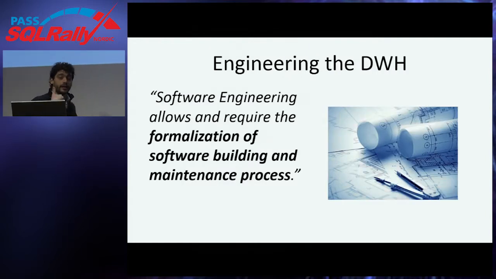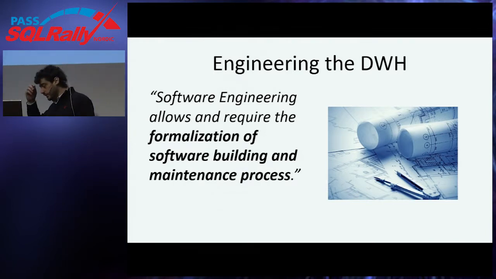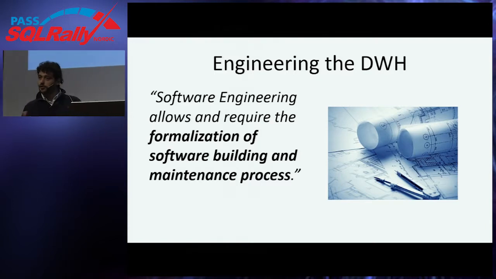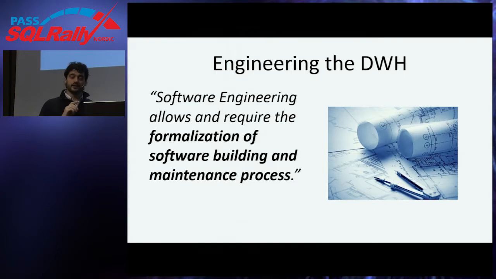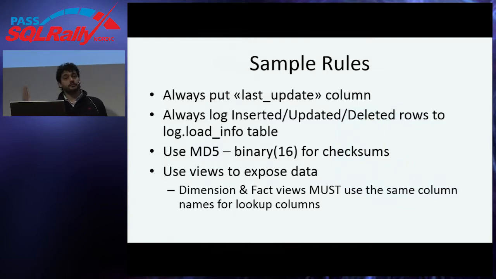That's why we need to bring engineering into the data warehouse. Software engineering is nothing more than the formalization of the software building and maintenance process. Software building is easy, maintaining it is a much, much more complex thing. So we need to start to put in place some rules. Just some samples. We discussed the rules in the workshop. I just give you some samples because we are going to see these rules in place in the demo I'm going to show you.